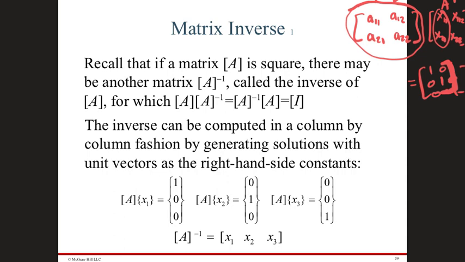Okay? So if you take this matrix and you multiply it by the first column, what should be the result? This one, right? How do you get this column? The first element here is supposed to be this multiplied by this, and the second element is supposed to be this multiplied by this. So this whole column is this whole matrix multiplied by this vector, right?